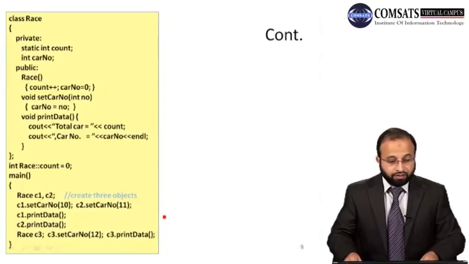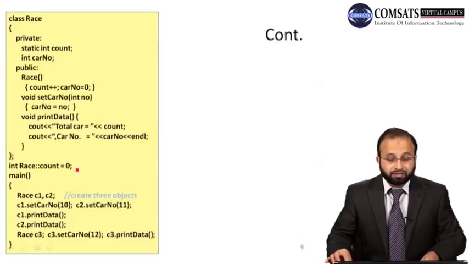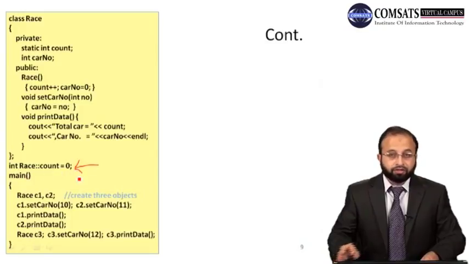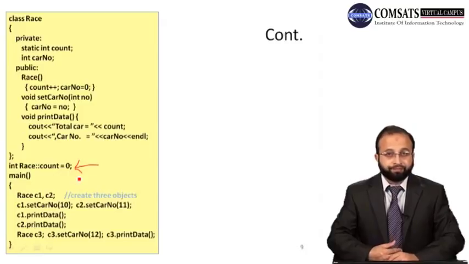Let's see the other version of the same class, but with a little difference in the main function. So you have to remember one point: every static data member of the class should be redefined again outside the class. So class से बाहर उसको लाजमी define करना है, like here. ठीक है? And उस definition में क्या होगा? You first tell the type, then you tell the class, scope resolution operator, name of the static data member, and then you initialize it with some value.